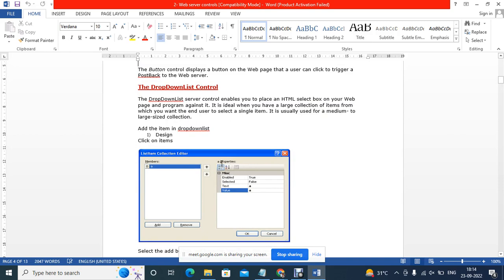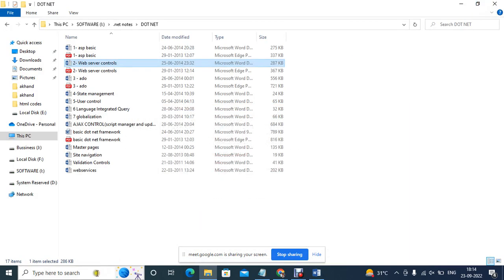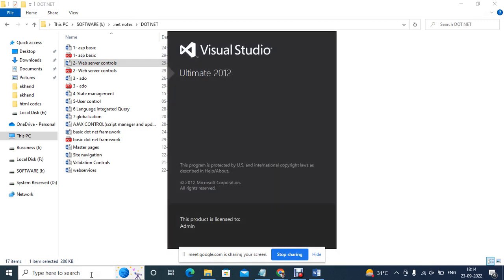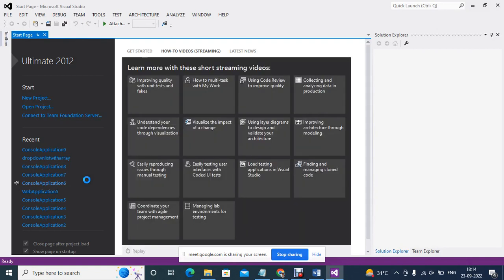So let's again start with the Visual Studio so that we can understand what is going on. If you remember, we started with a web application.